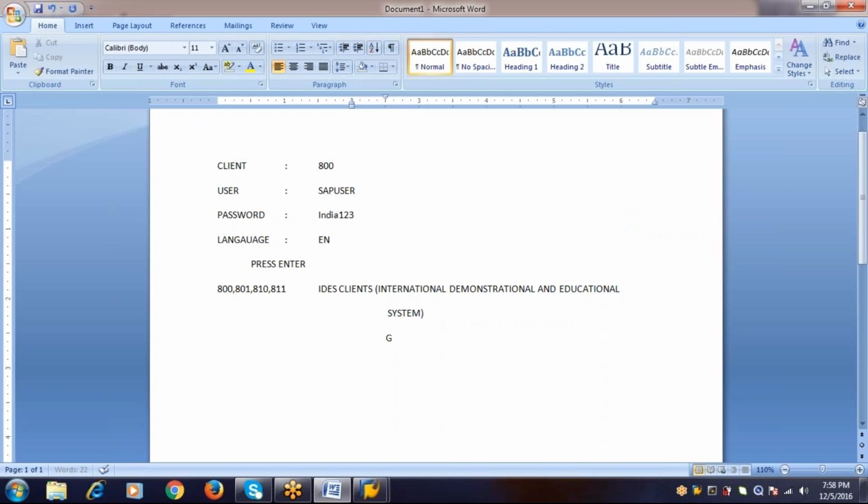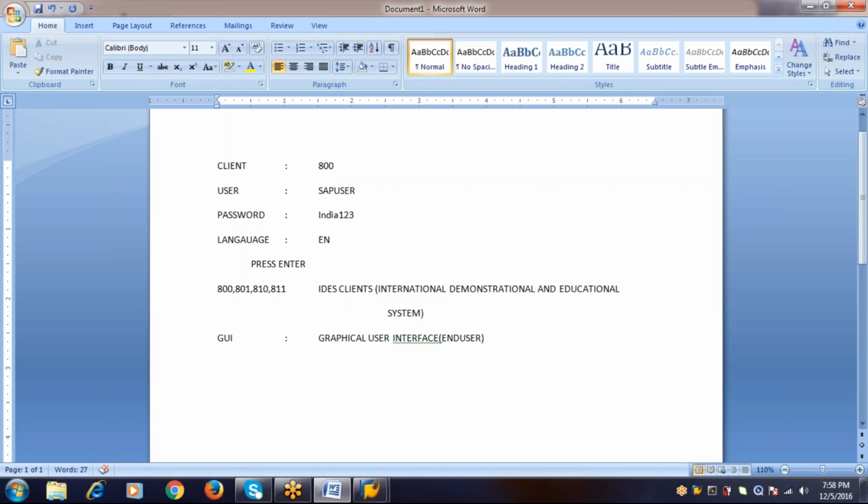The GUI stands for graphical user interface, which we can simply call the end user screen. That means being a consultant, we don't use this screen. After completion of the customization and implementation, the client users will be using this screen, which is called the end user screen.